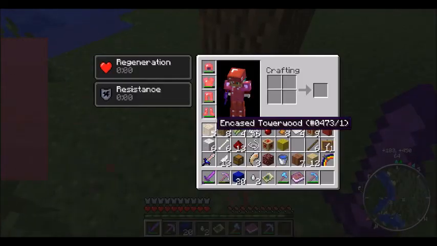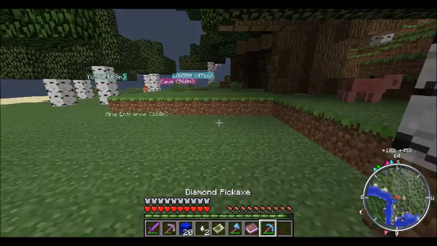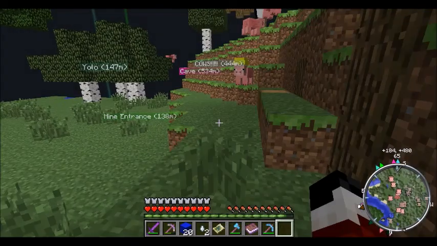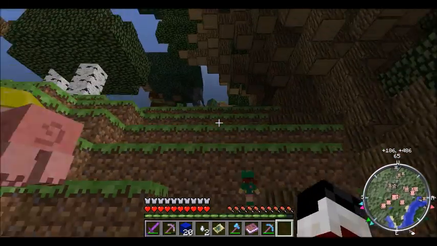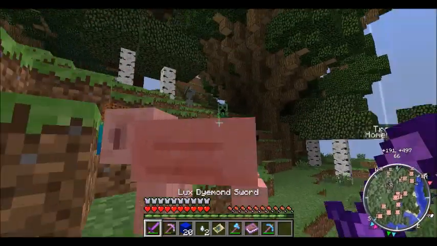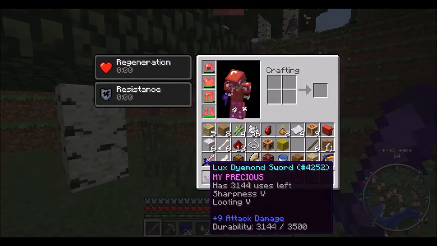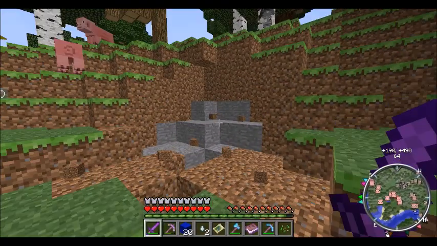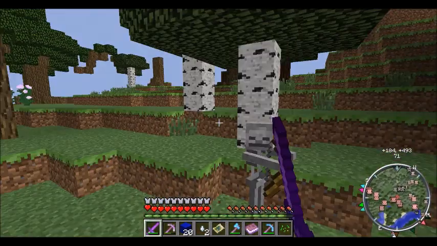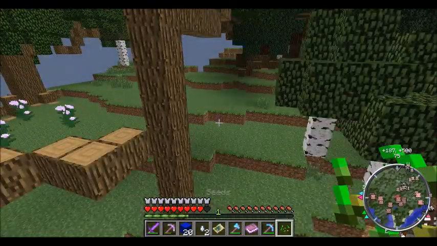This says looting 5, I think. Looting 10. No, X is 10. Sorry. Sharpness 5, looting 5, which is absolutely amazing. I hear stuff. Sorry about that, I just stopped my recording because I was afraid that I was gonna crash. Oh gosh. It says 9 attack damage with sharpness and then sharpness 5, which makes it do a lot more. 16. Oh gosh. You know what? I'm gonna fix this frame rate issue, and I'll see you guys back in a second.